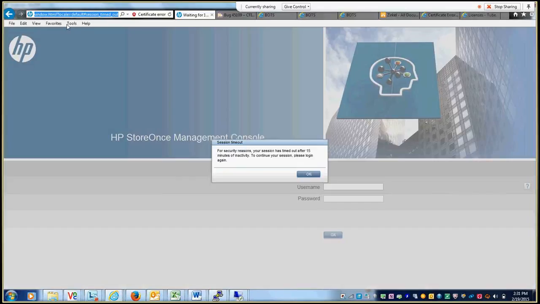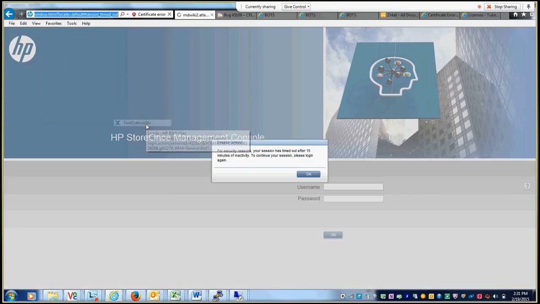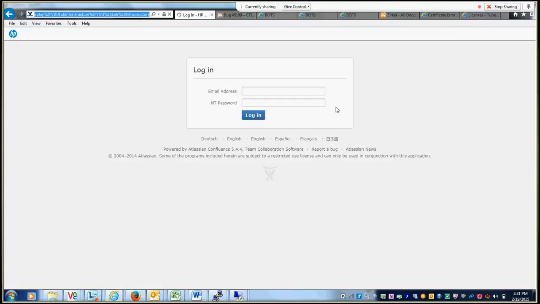wiki page. If I log into my wiki page, if you are confused about which IPs you should be using on a particular DAT, just go to our wiki page and refer to the IP details mentioned there.